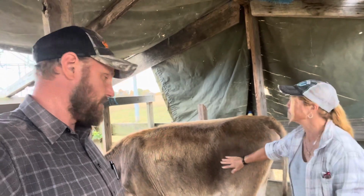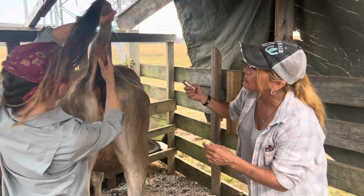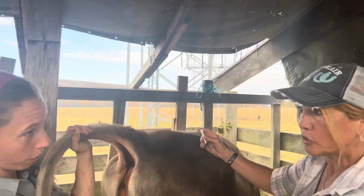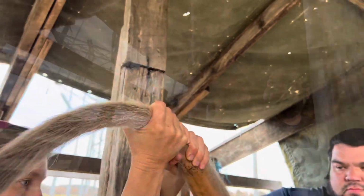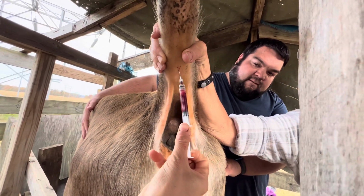So, here's how. What you want to do is lift her tail, and then you'll find a groove right here. This is where you want to stick the needle in. She's not going to like this because you're lifting her tail. Feel right here. You can feel that groove. Right in the groove. She's going to move when that goes in. Oh, got it. There we go.